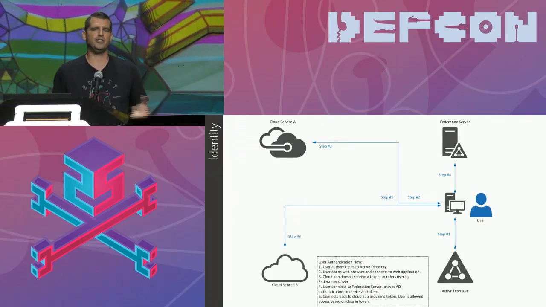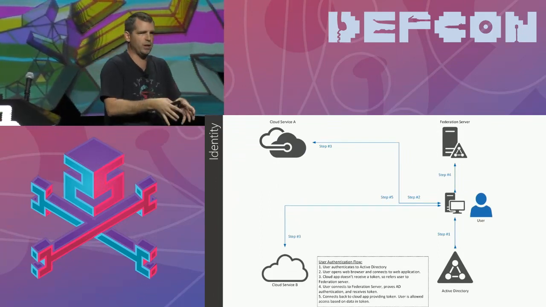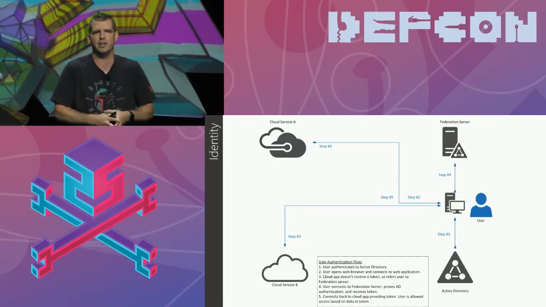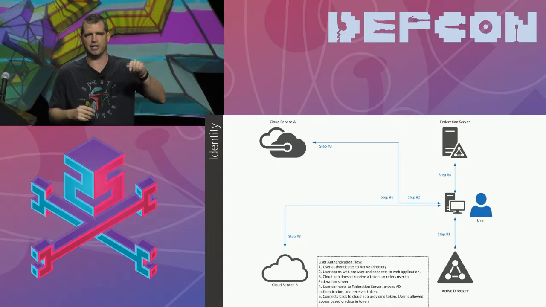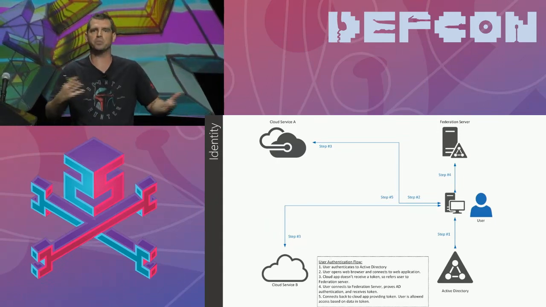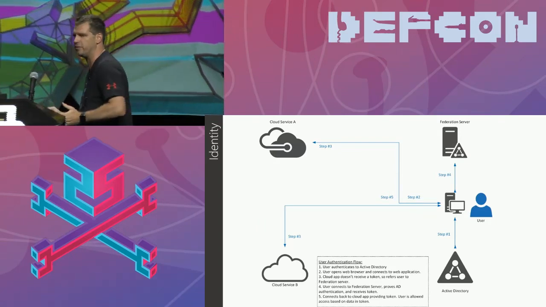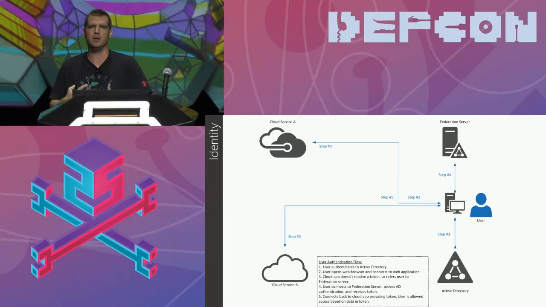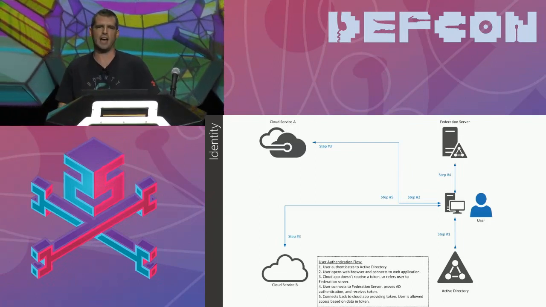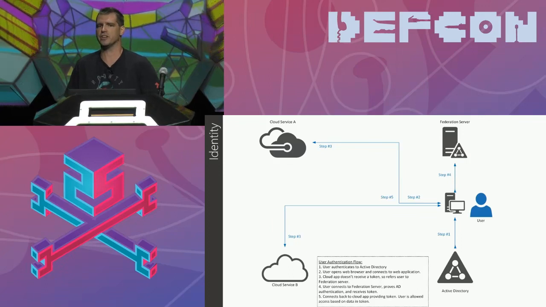And so in a federation world, ultimately the user authenticates locally within the on-premises environment, often in Active Directory. They get their Kerberos ticket, and they open up their web browser, and they hit the link to go to that cloud app, or those multiple cloud apps. And what ends up happening is that cloud app bounces them back to their federation system because they don't have a token, or they don't have that cookie with that information that the cloud app needs to actually determine whether or not they should have access and what level of access they should have.